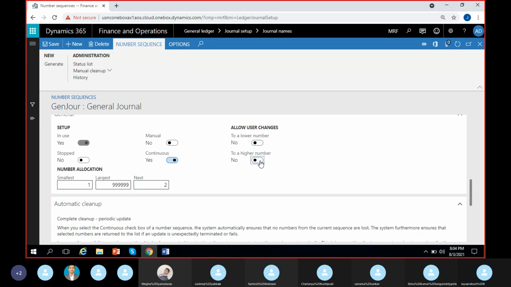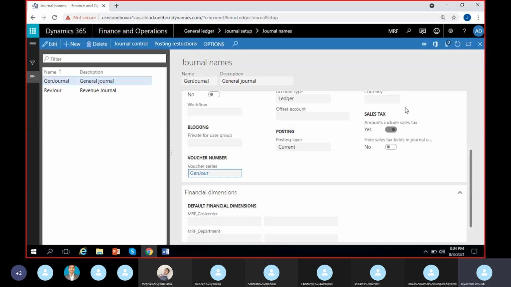Oh, one second. Let me try. Let me enable it to a lower number and try to change it to 5. Okay. Let me save this part. Close this. Come back here.